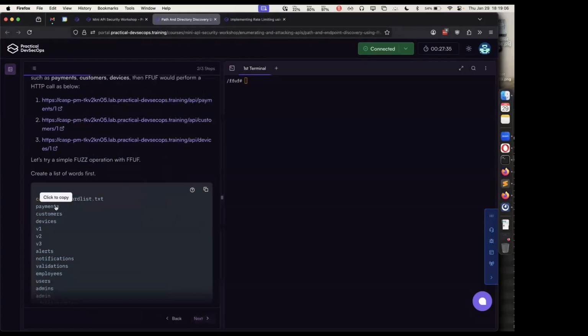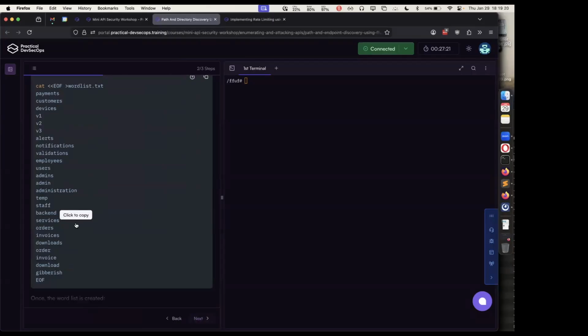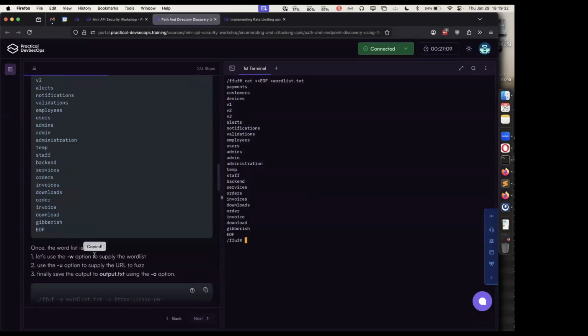Maybe there's an endpoint called payments that's hidden in the API docs that's not actively used by the application, but maybe it exists. Maybe there's something called customers. Maybe there's something called devices. Maybe there's v1, v2. So this is a guess that we're making. This is the brute force attack that we're going to do, but it's kind of controlled brute force with about 25 words. So that's what we're going to do.